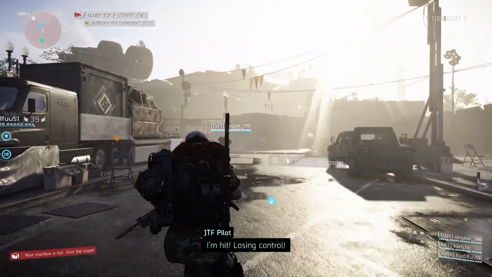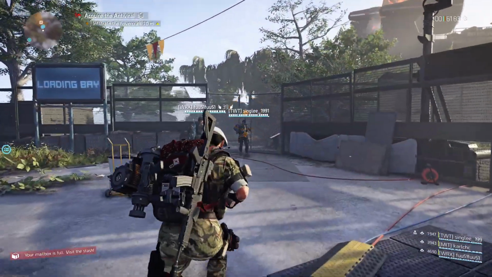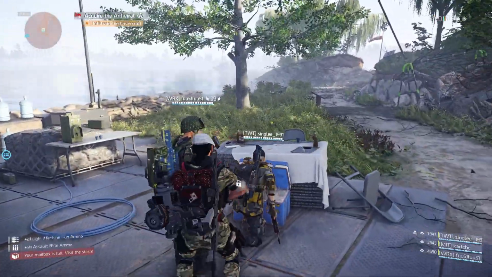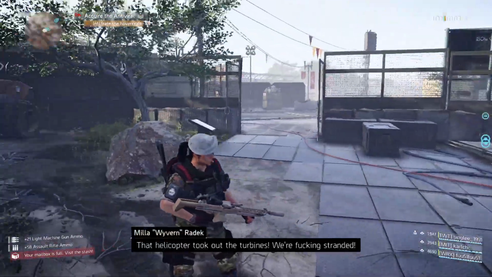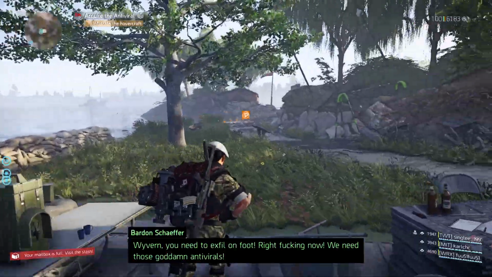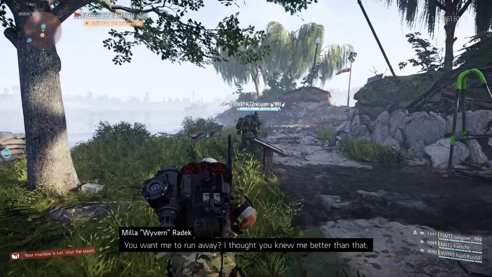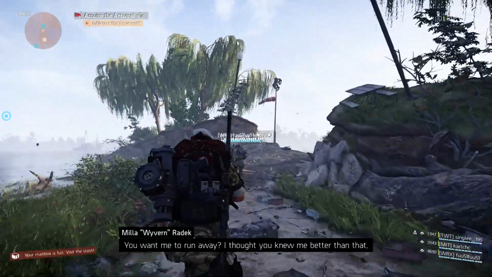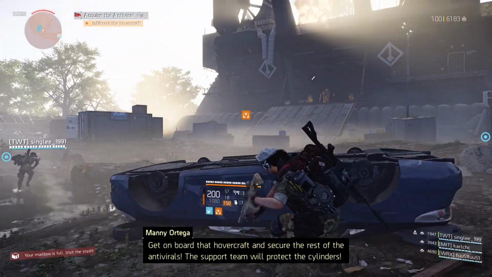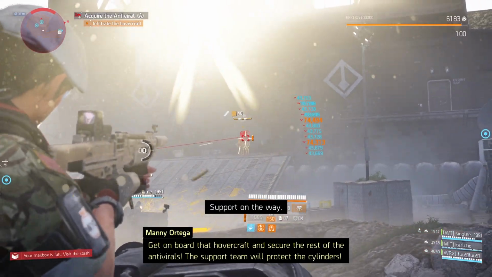I'm hit. Losing control. That helicopter took out the turbines. We're fucking stranded. Wyvern, you need to exfil on foot right fucking now. We need those goddamn antivirals. You want me to run away? I thought you knew me better than that. This is an order, Wyvern. Wyvern, do you copy? Get on board that hovercraft and secure the rest of the antivirals. The support team will protect the cylinders.